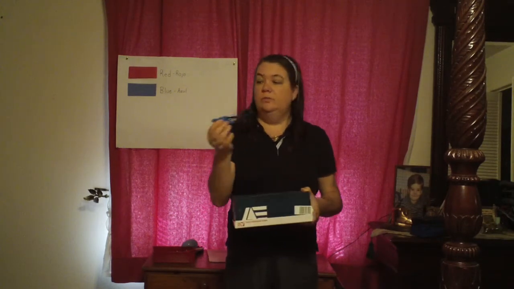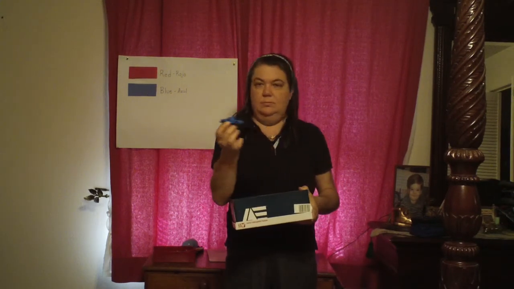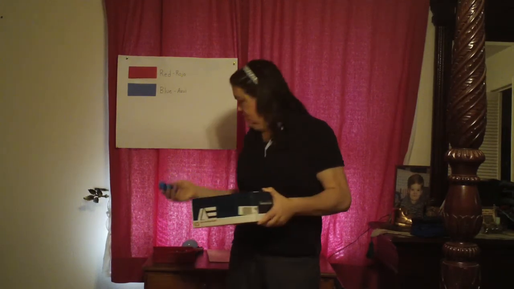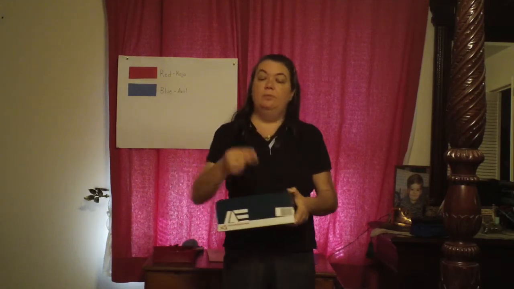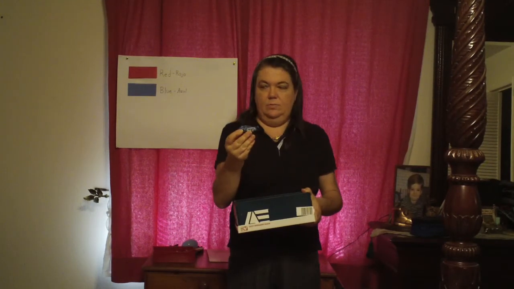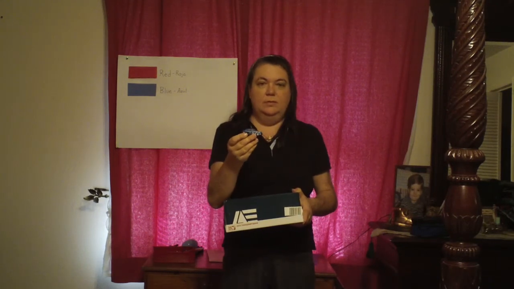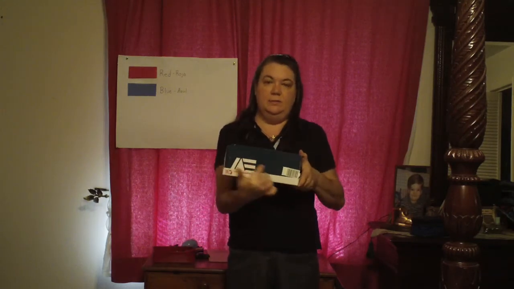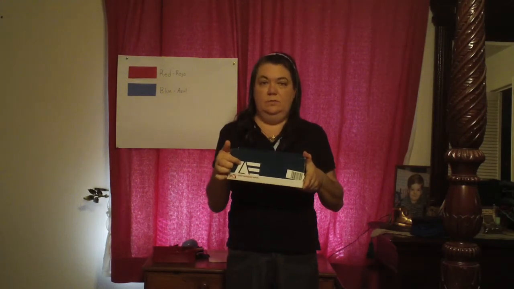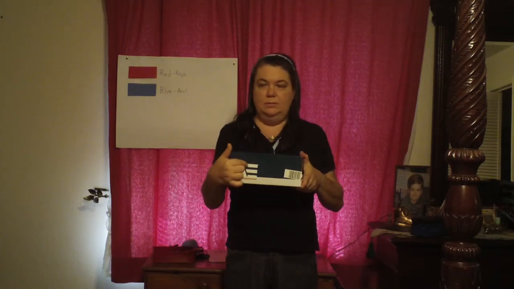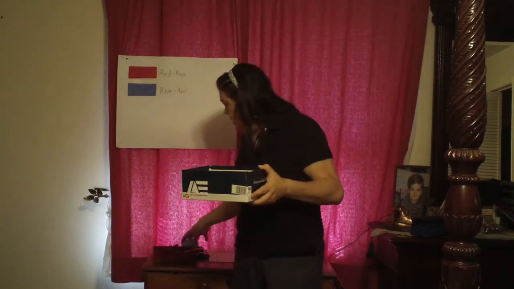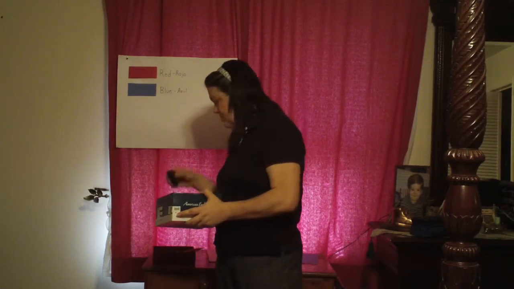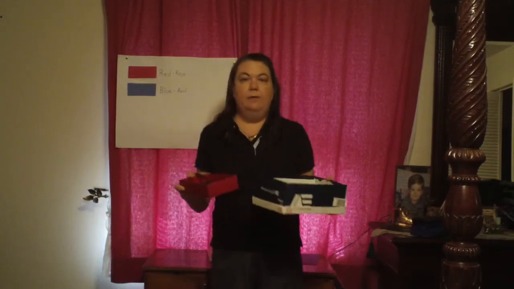I have a blue truck. Blue truck. What color is this truck? Blue. I have a blue car. What color is this car? It is blue. And my box on the outside is blue. What color is this box? Blue. I'm going to put the blue item inside the blue box. And then this red item inside the red box.